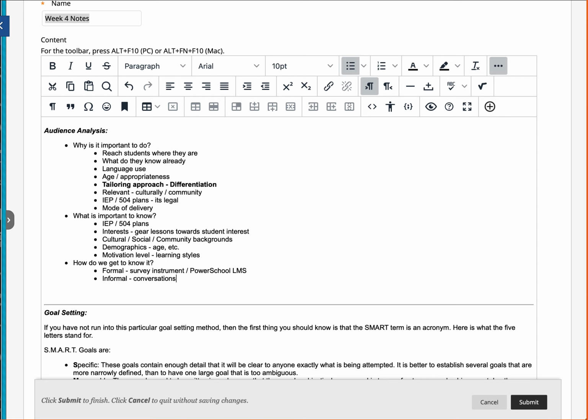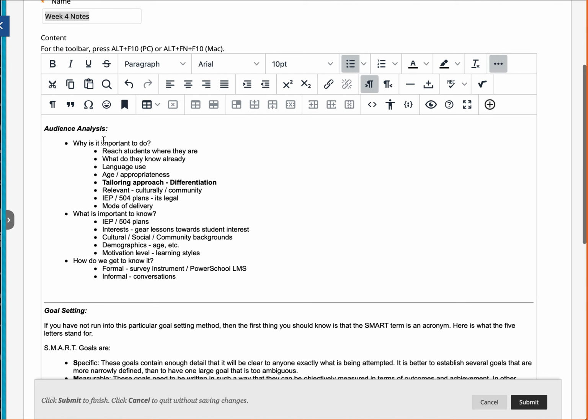So for these ID plans, I'm not expecting people to go out and actually develop survey instruments and so on. Use what you know about whatever target audience you're going to be doing. But down the road, if you're going to be involved in instructional design, this would be a first step for you to take. Before you get into the design, make sure you really understand who the students are, where they're coming from, and how you can, to go back to the very first thing that was said, how you can reach them where they are.